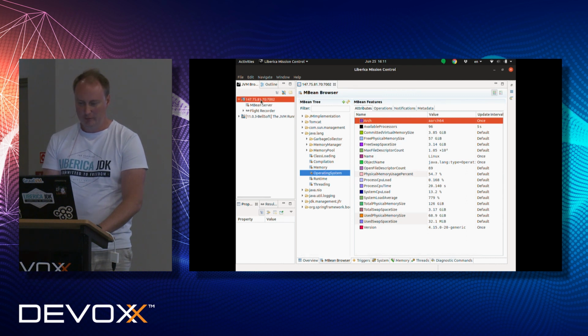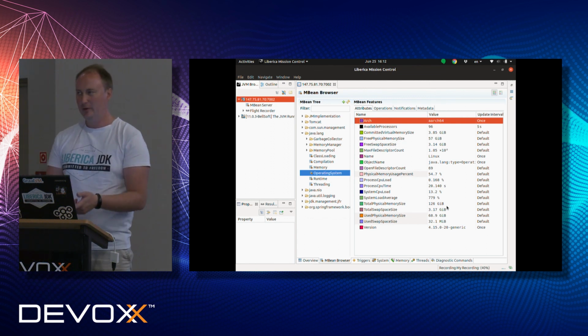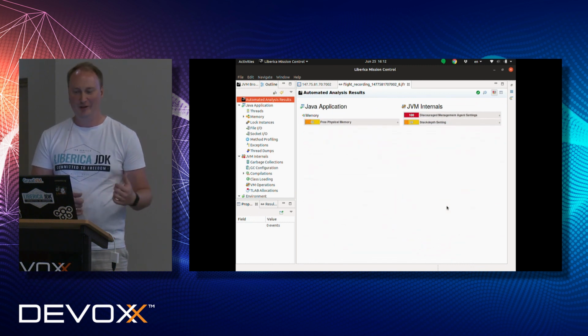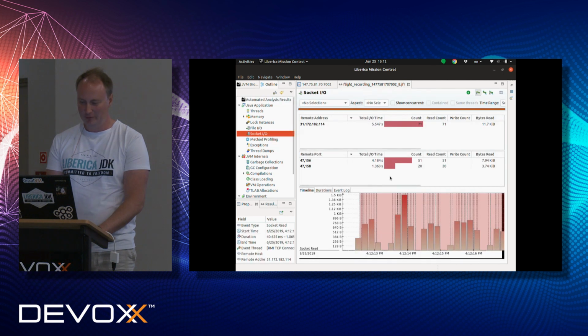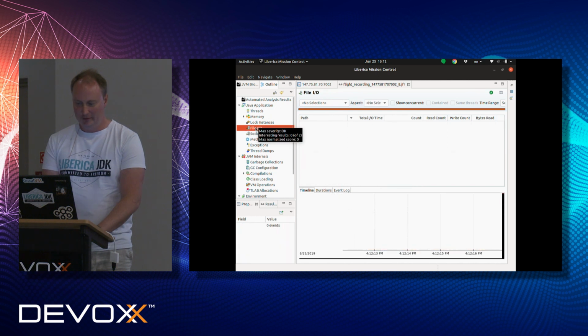And we can create a flight recording. Won't do it for 1 minute, but just for 5 seconds, for example. So here I go from this laptop to public cloud, where Docker is running, having Liberica JDK inside, running Spring, and I get a flight recording out of there. To me, it looks very cool. Like, let me check. Oh, we've done socket IO already. Not bad. Anything else? No?